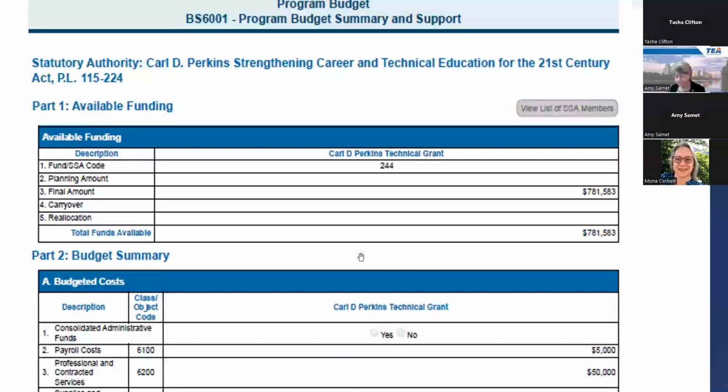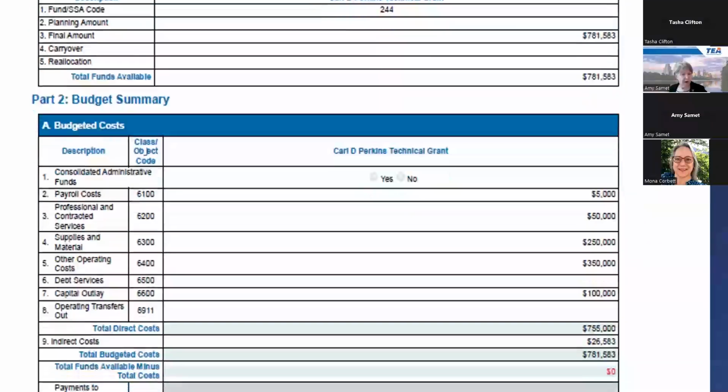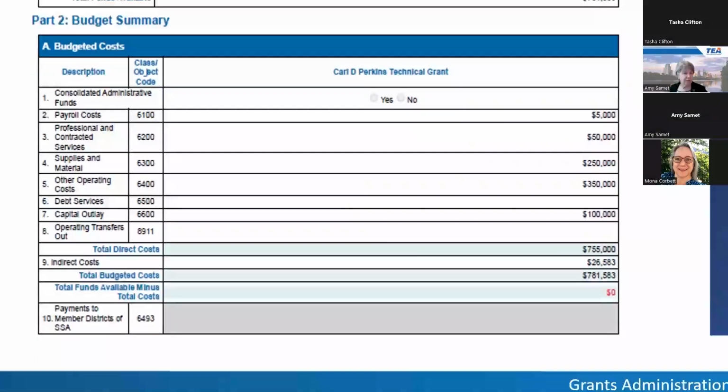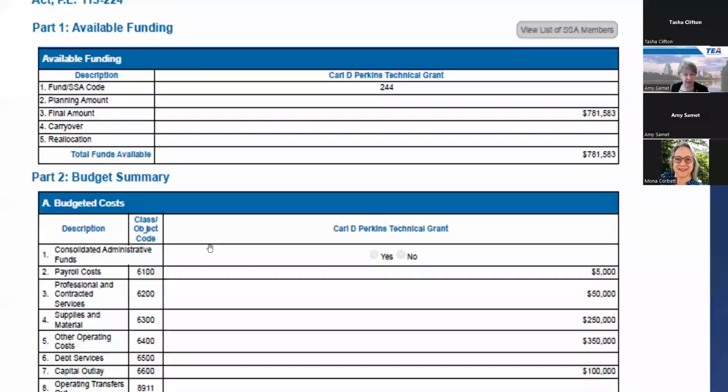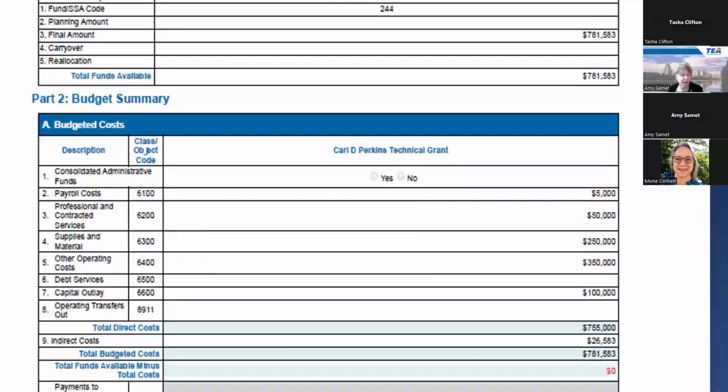Let's look down at the budget summary, Part A, budgeted cost. So this is where the applicant can enter amounts for each of the class object codes. For example, line 2, payroll cost, class object code 6100.